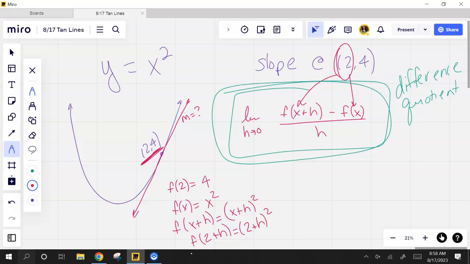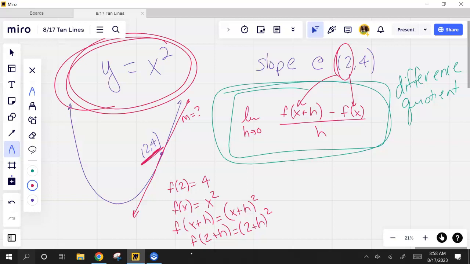You'll see what we're doing. I'm looking back at this original function. Everything comes back to that original function that I defined. Okay? So what I'm asking you now is, what would the slope be when x equals 2? So use this equation that we have.